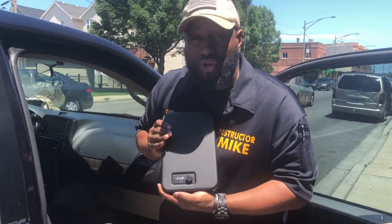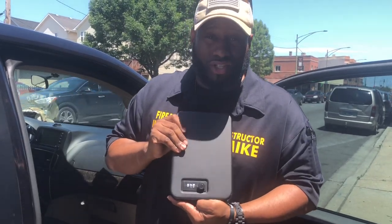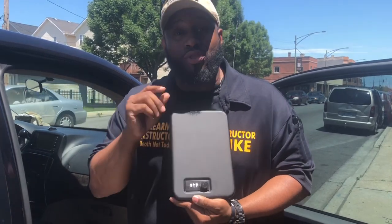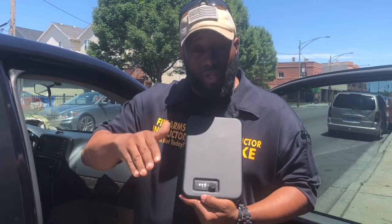Make sure that in order to be in compliance with the Illinois FOID Card Act, which is codified as 430 Illinois Compiled Statutes Act 65, and the weapons section of the Illinois Criminal Code being Chapter 720 Illinois Compiled Statutes Act 5, Section 24-1, that is the code for the weapons section that relates to security officers. One, that firearm has to be unloaded, cased, preferably in a locked box. Remember, do not get the key, get the combination.